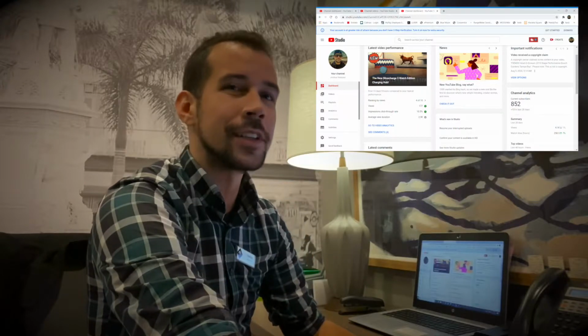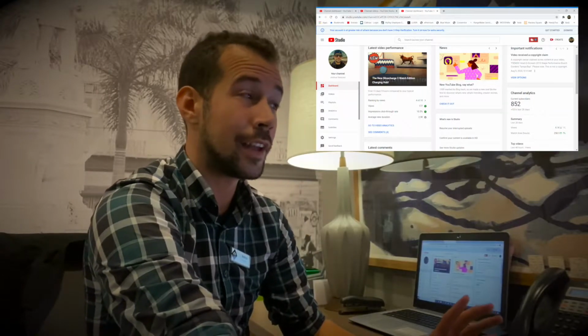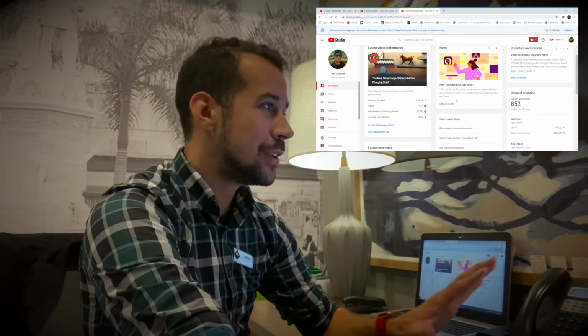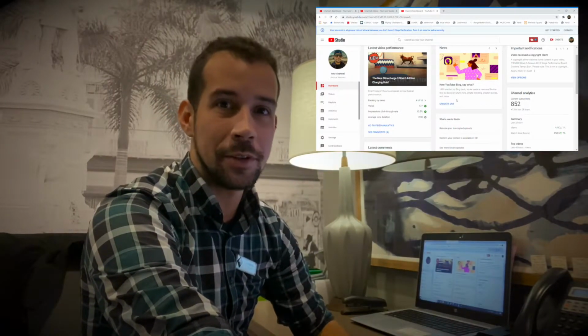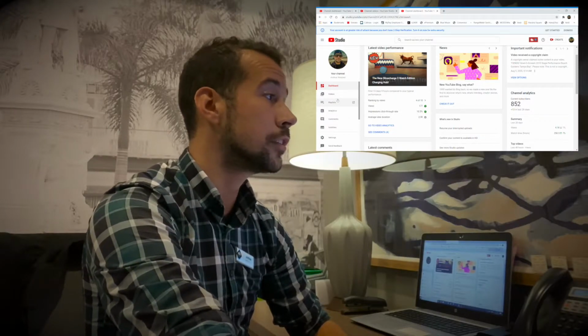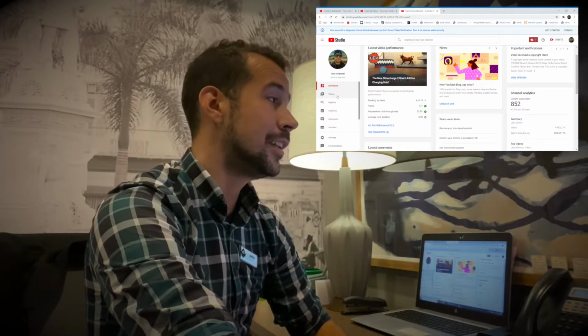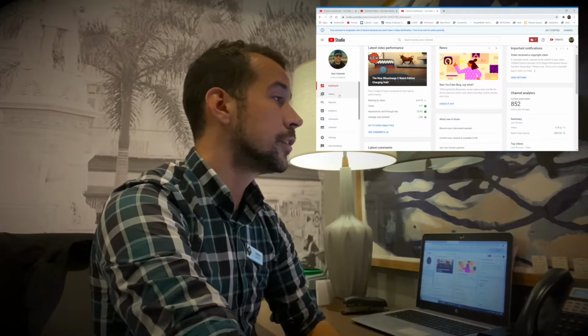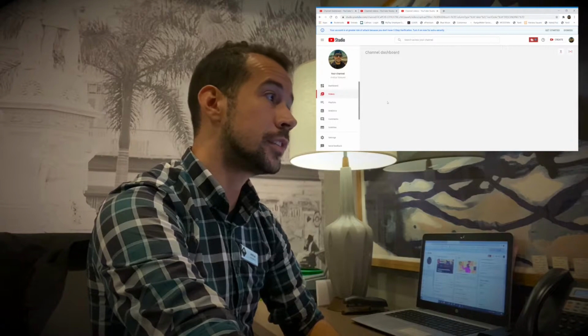So let's go ahead and just dive into a couple of those things, just so you get an idea of what it looks like after you have it all set up. So the dashboard is just going to show you a brief summary of all your information, just so you can see it all at a glance. If you like, you can navigate over to the left-hand menu, and then you can dive into more statistics with your page.